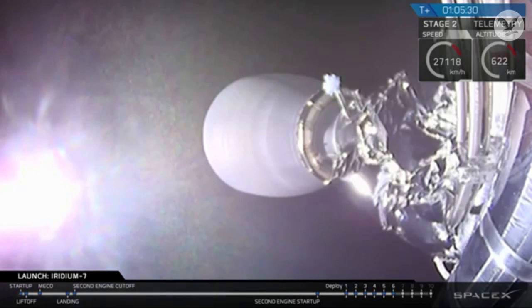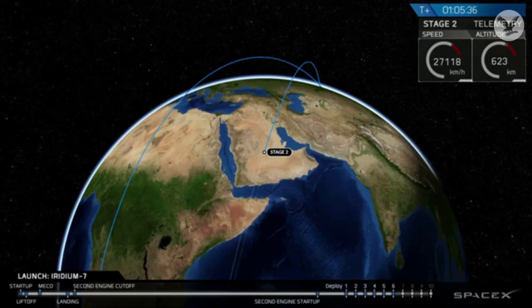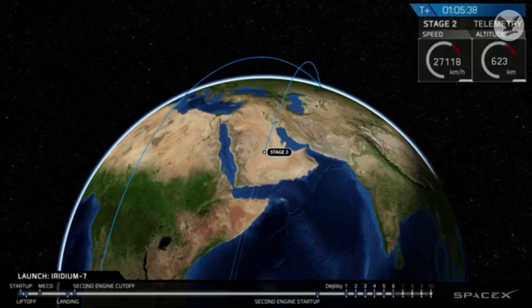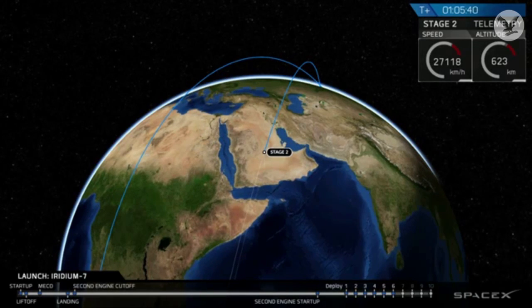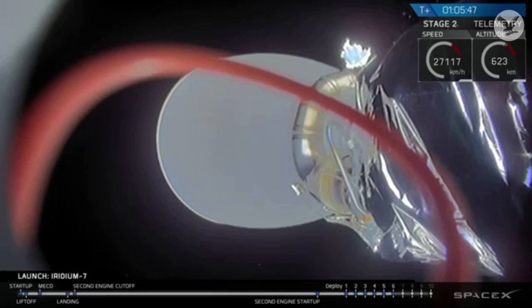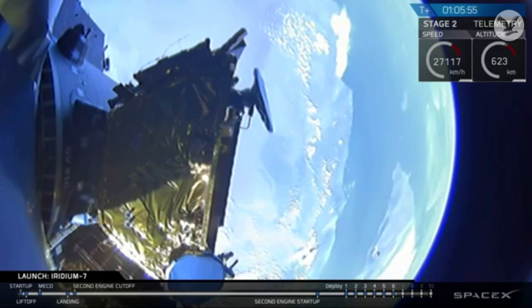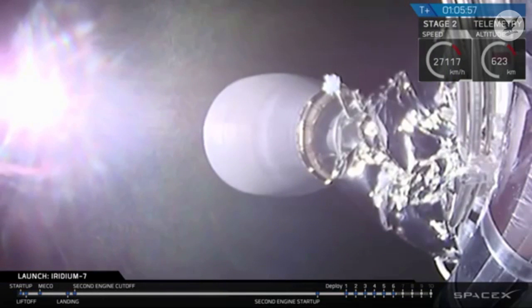One comment on the engine view right now, you can see at the edge there was that white puffy object at the end of one of the tubes. That is solid oxygen. There's still some oxygen left in the second stage of the Falcon 9. In order to prepare the turbo pumps, keep them maintained, we purge and make sure we drain out anything that's in the pump. And the oxygen as it comes out into space freezes, and so that is solid oxygen.